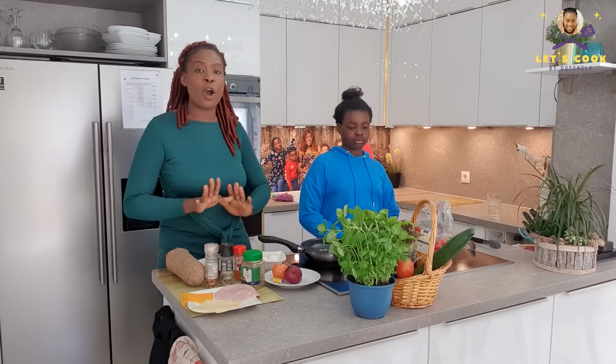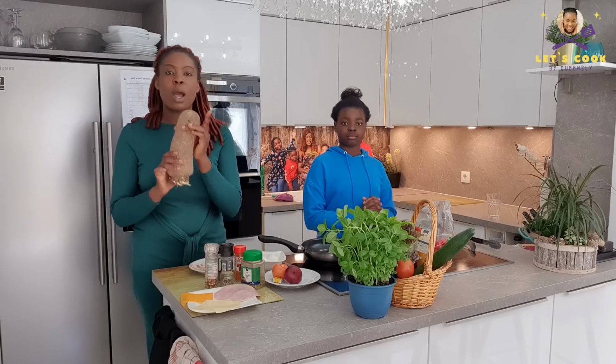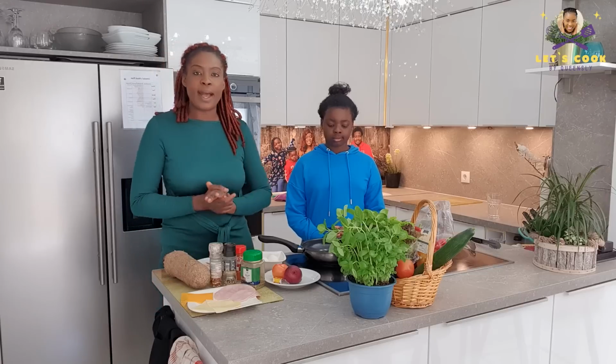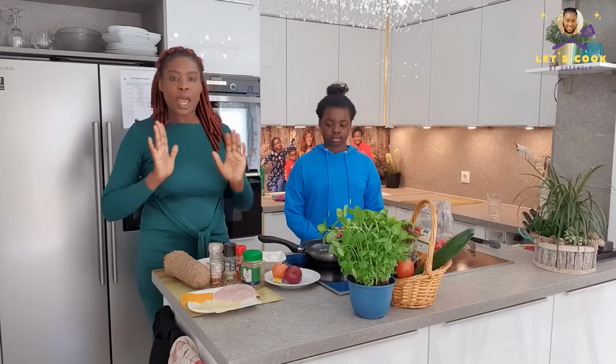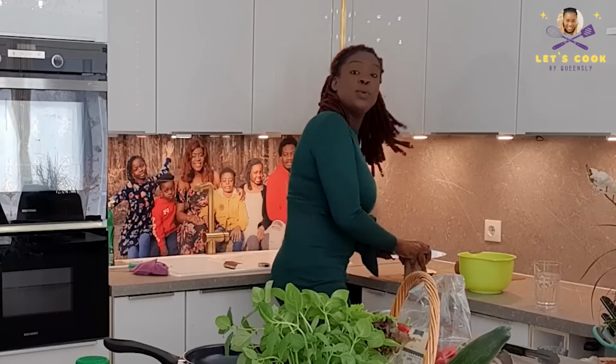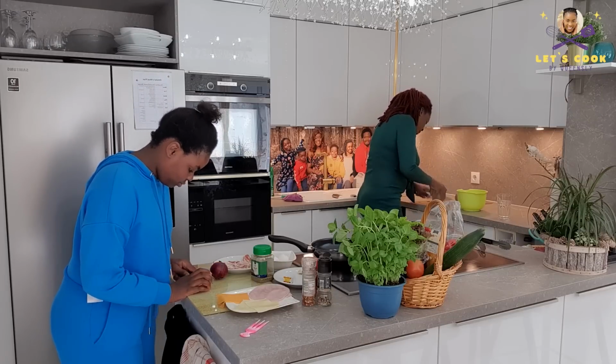So first of all, we get our hot water. Right now we put our hot water to cook our yam. We have to cook our yam well done, because we're going to mash our yam when we are done. So guys, let's start cooking. Right now we start to cut our veggies and peel the yam so we can put it on the fire to boil. As you can see, my water is heated already. So we get to work.